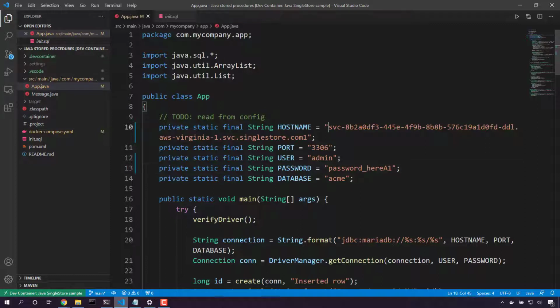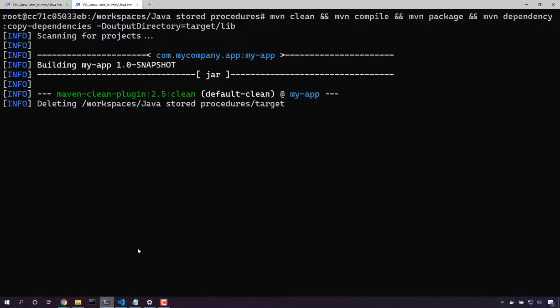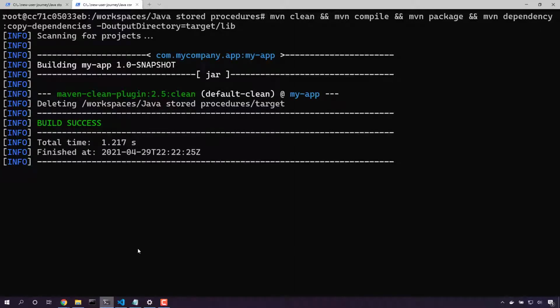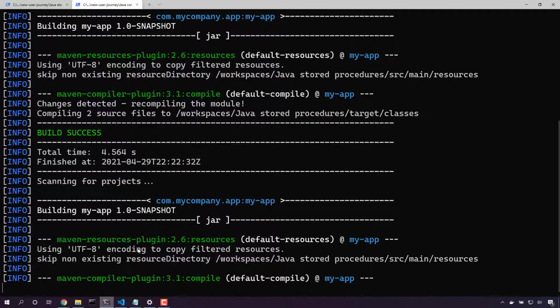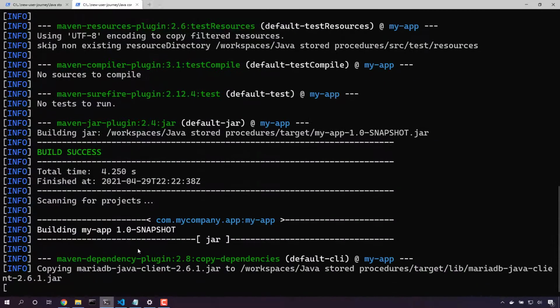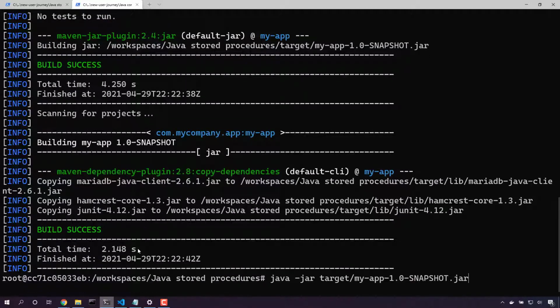Now that we've got our content into place, let's build our app. Now that our app has built successfully, let's run it.